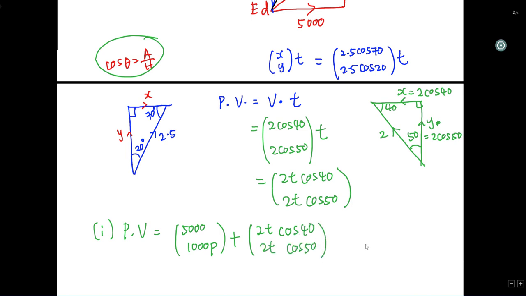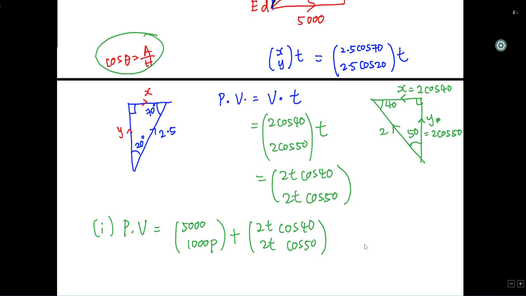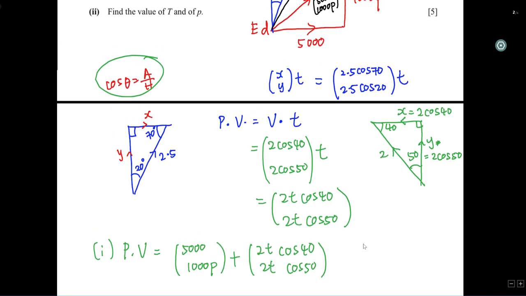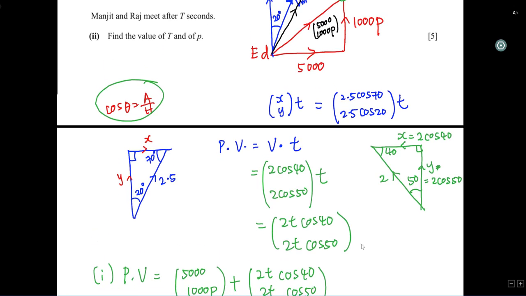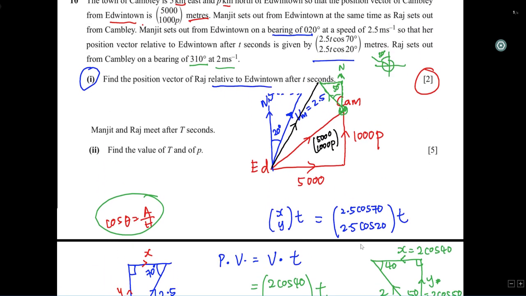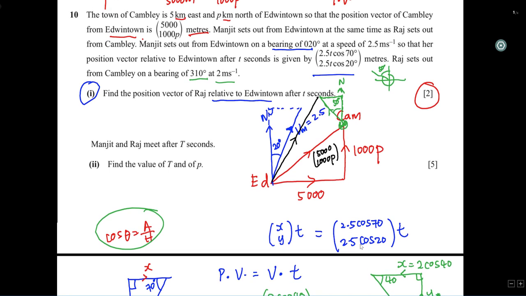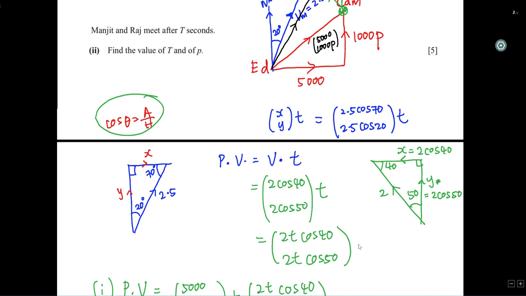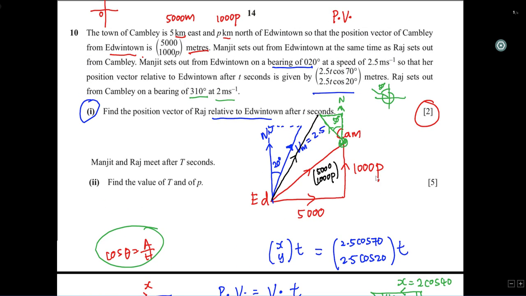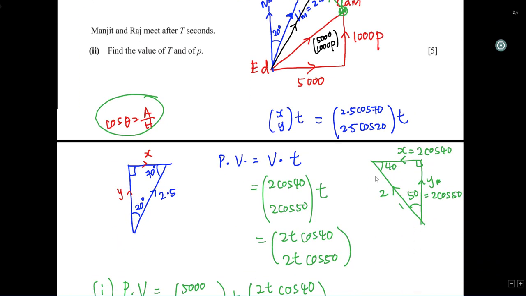You might have the question, can I use sine to actually do it? I guess you will get the same answer. Yes, I think you can use sine, but I checked the marking scheme, they use cos, so I will use cos here. But if you use sine to do it, you should get the same answer. But you can't use tangent because you have to use the hypotenuse line. So either sine or cos only. This is 2 marks here.